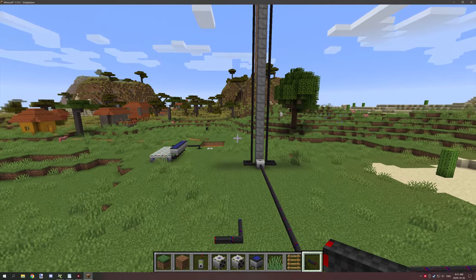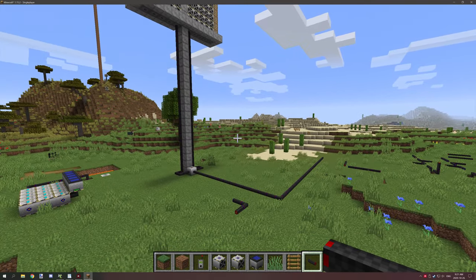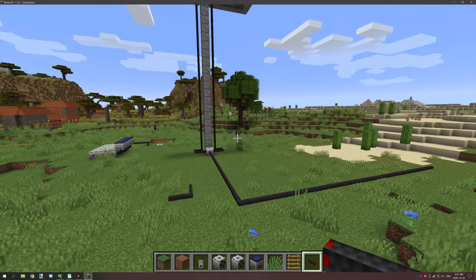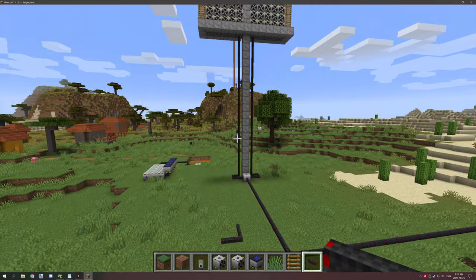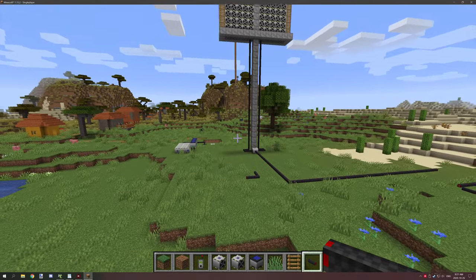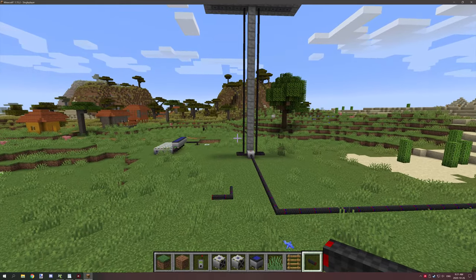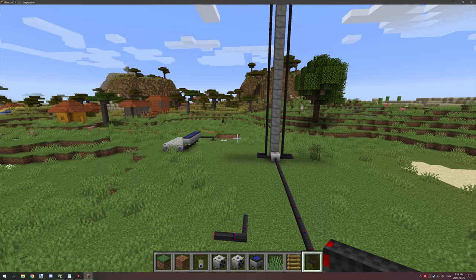Today we're going to be starting a new series on power and energy and a new system that I am currently working on for my own mod, but I'll be doing a tutorial on all the little parts that make up the mod, and I have a lot planned, so it's going to be a long series, but I'll do my best to explain how it all works.